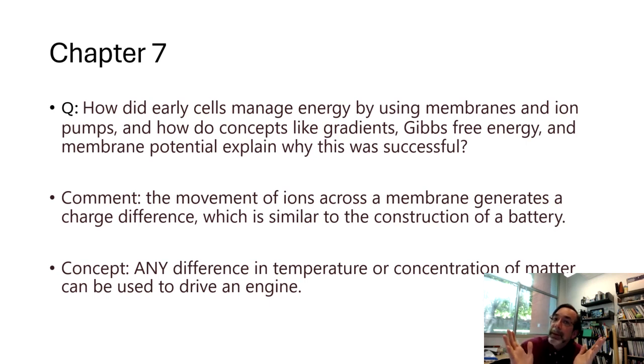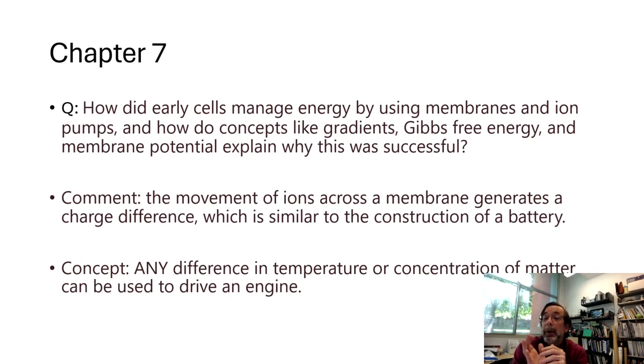So this is a really big question to answer in specifics. I'm going to let you answer it in specifics, but I want you to think about where you see walls dividing an area into two parts, and what can get across the wall versus what is blocked by the wall. It's a key concept to all of physical chemistry, especially to the most recent chapter that we have. So I want you to think about how any difference in temperature or concentration of matter can be used to drive an engine. We talked about engines a lot earlier.